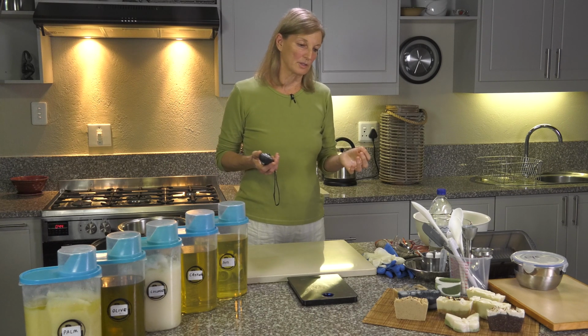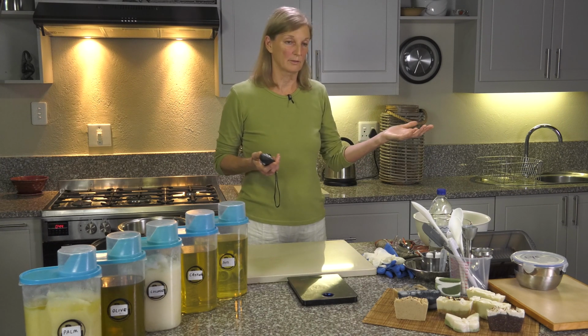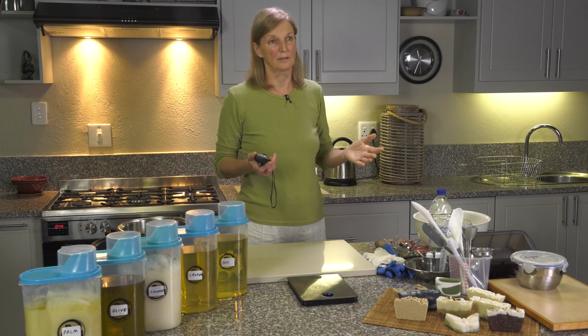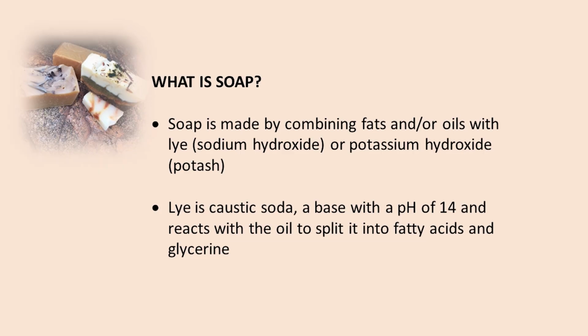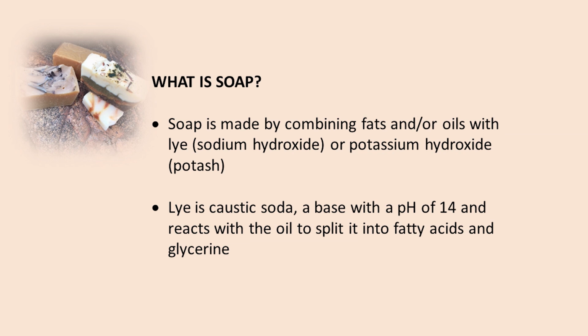But the sodium hydroxide, they manufacture it, and you'll get a solid bar. Otherwise it's a soft bar. Now lye is caustic. It's about a pH of 14, which is very, very high, and we have to take care. If we work with lye, it is important to go through all the safety rules because it is caustic.